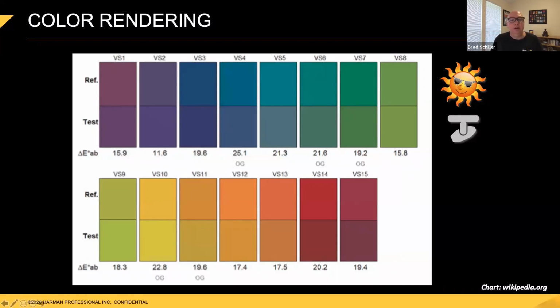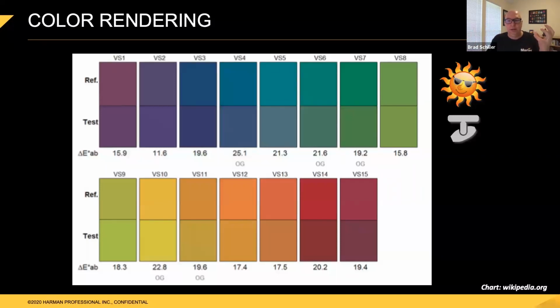If we do that, and we look, let's say here at VS3, sample 3, you can see that this lighting fixture is way off from matching how that color would look under the sunlight. So you look at that and you go, well, it's way off. So you rate that on a scale of 1 to 100. 100 means it's perfect, it perfectly matches that color. Or if it's way off, it's going to get a lower score. It might get a 10 for that particular color chip. So you do that for all the different color chips, see how close or far your light source is from the known good source of the sun. And then you add up all those scores, 0 to 100, and you average them in some way, and you go, boom, there's my score.